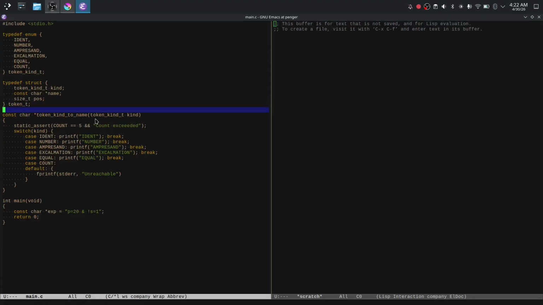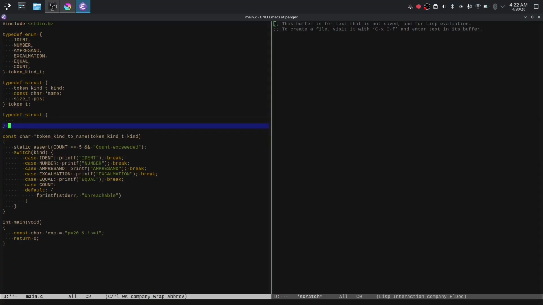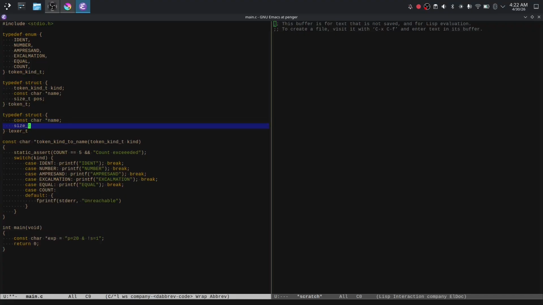So now what we are going to do is create the lexer. The lexer is basically the source, so I can do the following: lexer_t. We can just do a const char pointer name, and a size_t position.